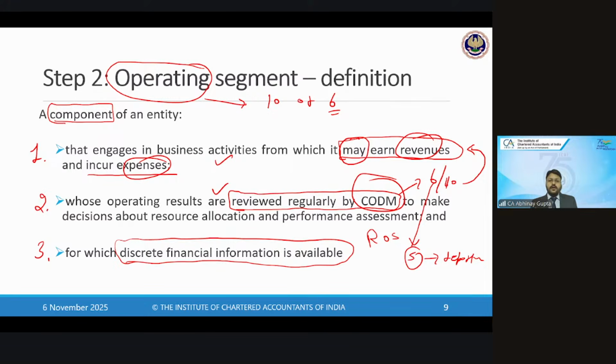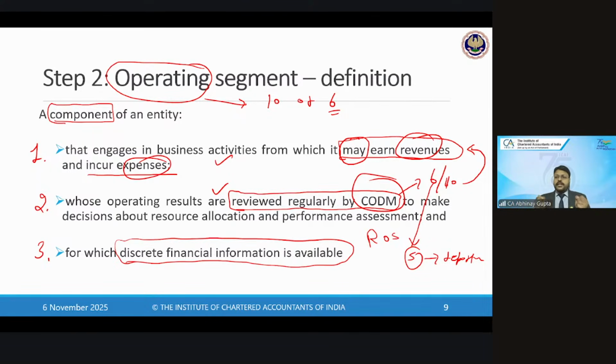What do you mean by financial information? What is the financial information? The financial statements. So you mean to say financial information means financial statements? Are we preparing the financial statements for a component, or do we prepare the financial statements of the entity? Entity. So what do you mean by financial information? What is the revenue, what are the expenses, the related expenditure and related income? So financial information means information about the financial operations of that component.